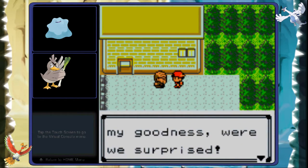When you played Pokemon Crystal, you played it with only 4 Pokemon. That's pretty cool. Which 4 Pokemon did you use as your team?